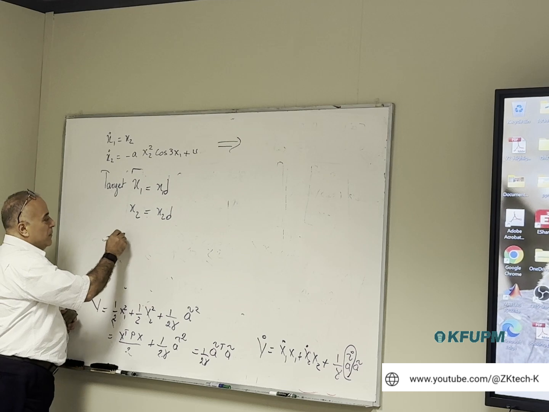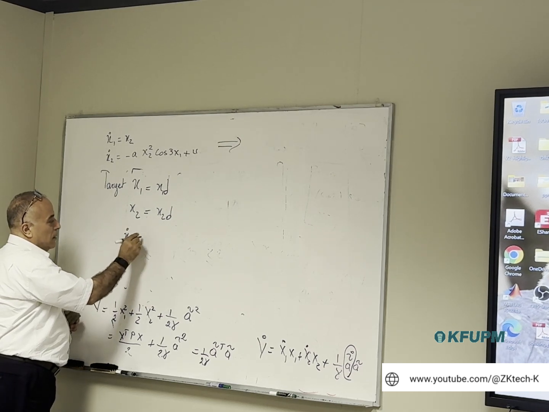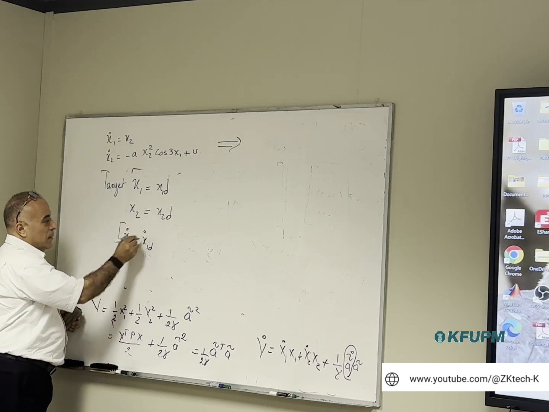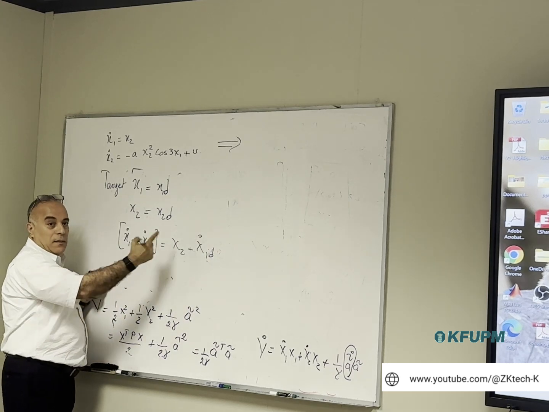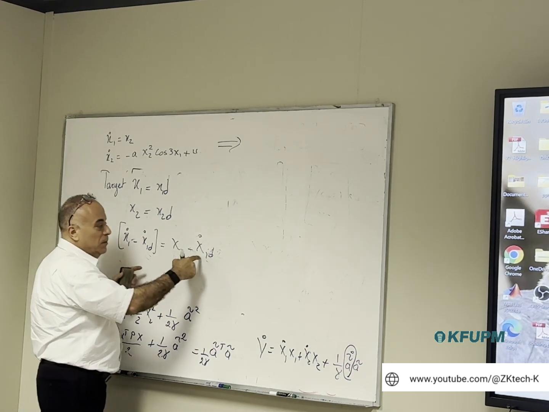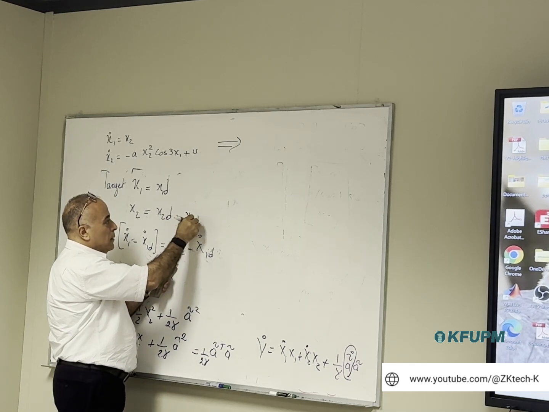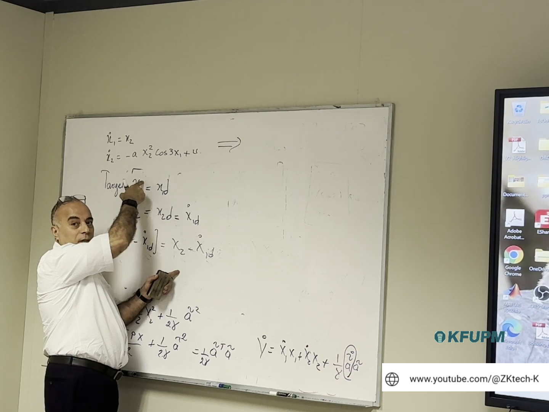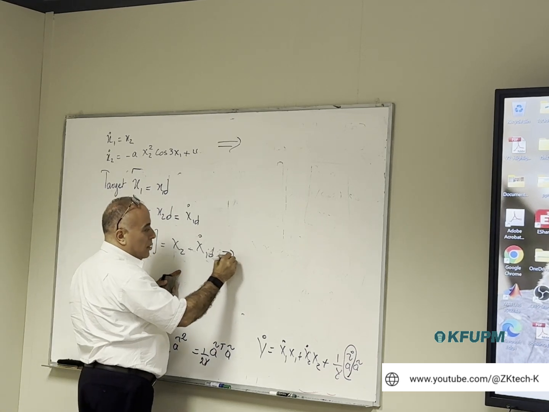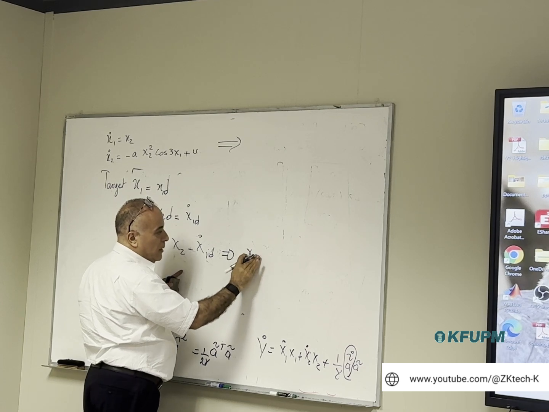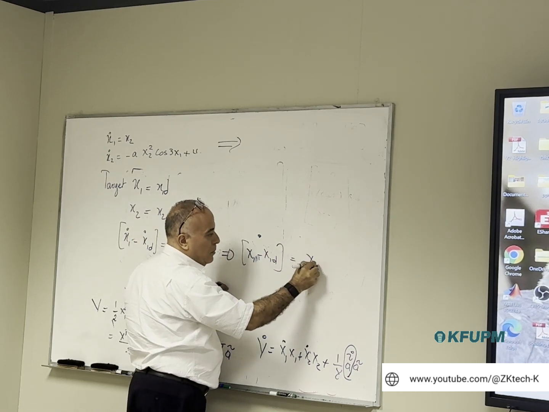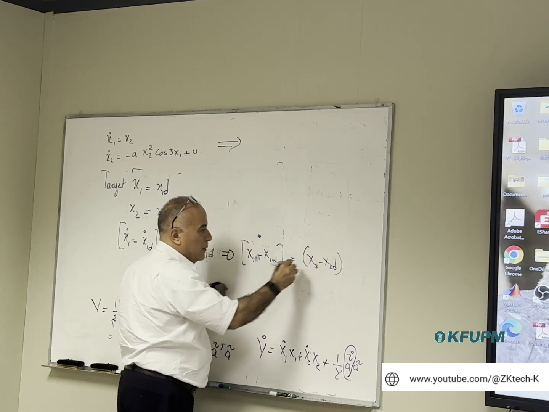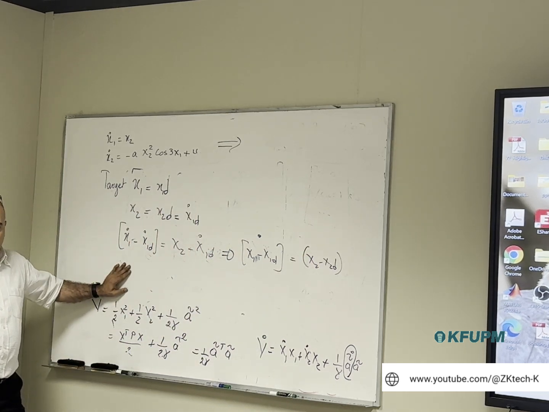We are going to have x1 prime minus x1 desired prime is equal to x2 minus x1 desired prime. So I just add x1 desired prime on both sides. But x1 desired prime is x2 desired because it satisfies the dynamic of the system. So I can say here x1 minus x1 desired, prime, is equal to x2 minus x2 desired. This is my first equation. And I continue like this. Okay, I'm going to have trouble here.